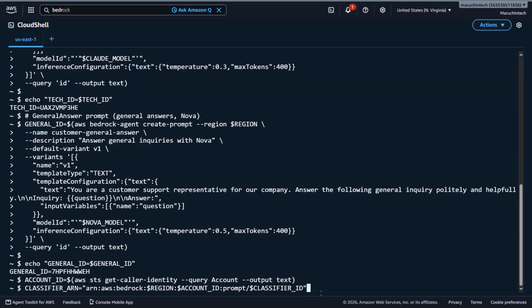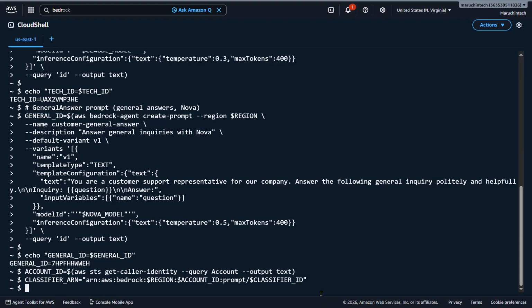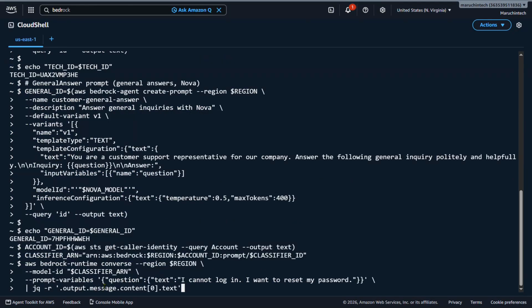Press enter. With the prompt tied to the model ID, let's ask a real natural language question like, I cannot log in and I want to reset my password. This is a technical question. Then I will specify the classifier ARN as the model ID and run it with the AWS Bedrock runtime Converse, and press enter.